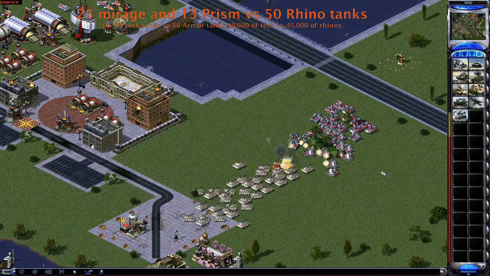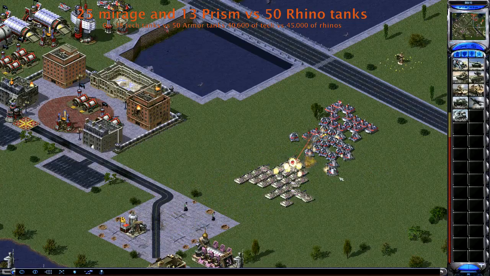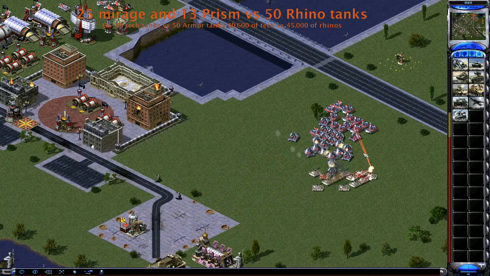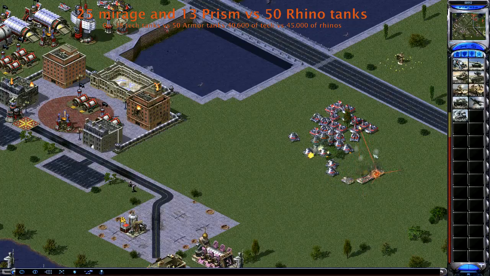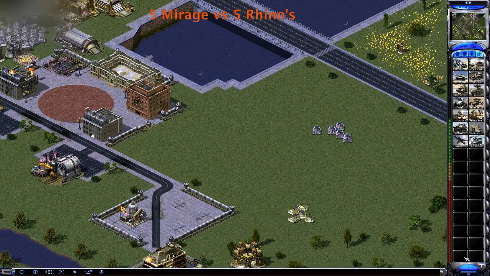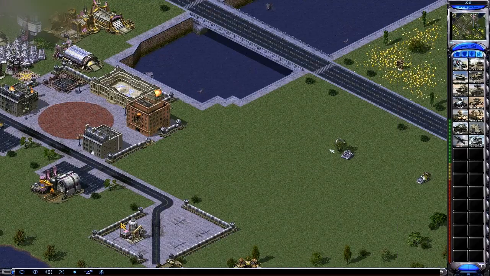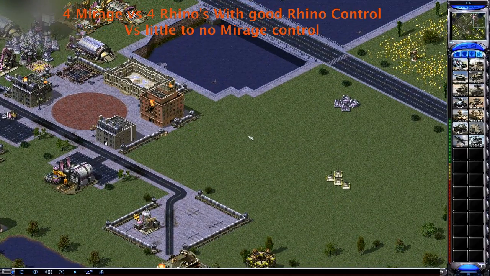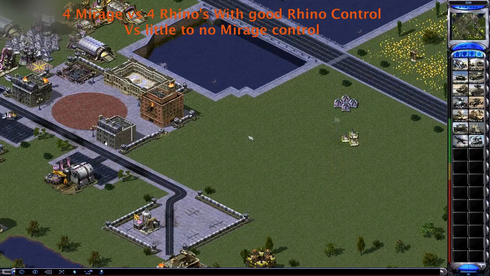Now here we go. 25 Mirage and 13 Prisms versus 15 Rhino tanks. Unit promoted. And that's a lot less tanks. So anyway, 5 versus 5.